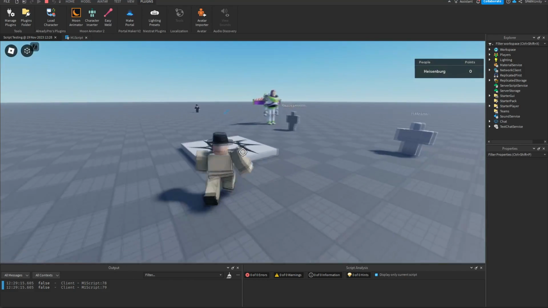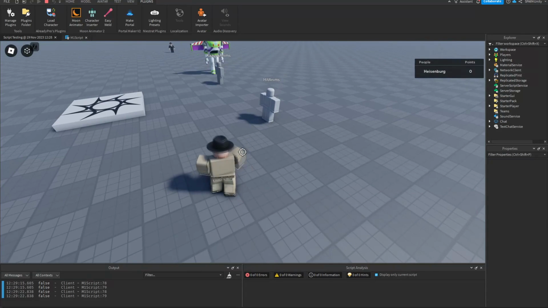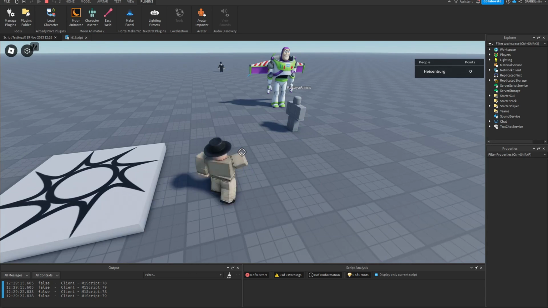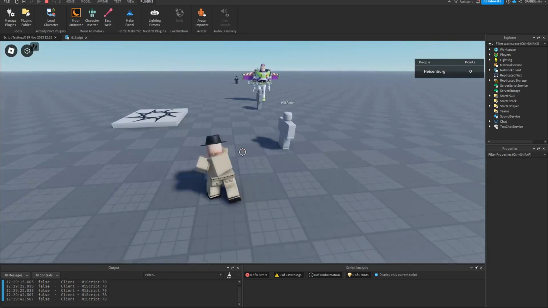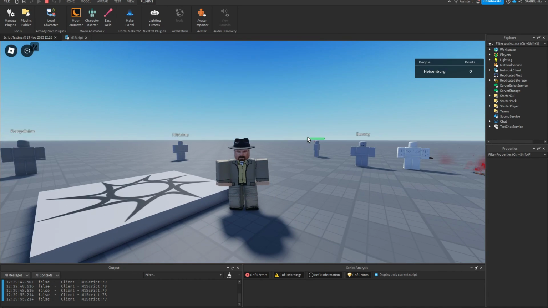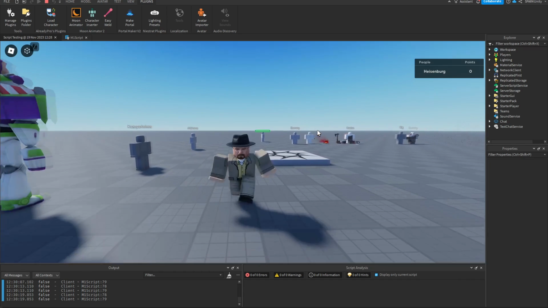So as you can see, the whole combo string is working. If I delay it too much, it goes back to the first M1. Let's wait, do it again, it goes back. And if I finish the whole combo, I'm clicking and it's not working, it's on cooldown. It works again after 5 seconds. So that's pretty much the whole client side of the code complete. Now we will be moving on to the next section, which is the server side.